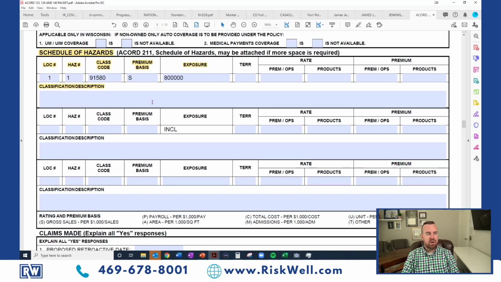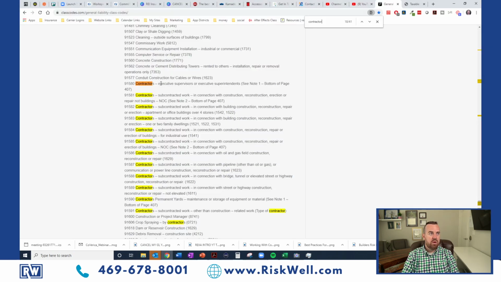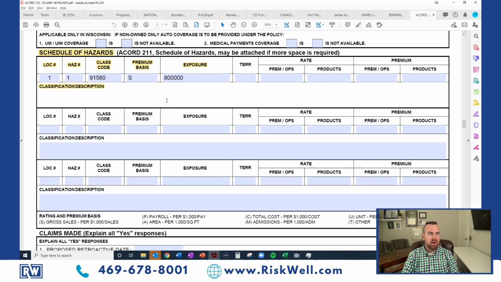So a broad understanding of general liability class codes is essential if you're going to be a competent advisor in the general liability and commercial insurance space in general. So that's really all you need, these four fields. The rest of this you can leave blank. In this case, I like to go and pull it directly from the NAIC or ISO, whatever the guidelines happen to be. I'll just copy and paste directly from the list there.